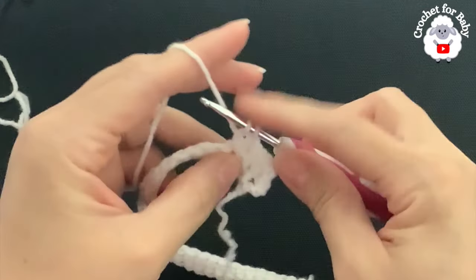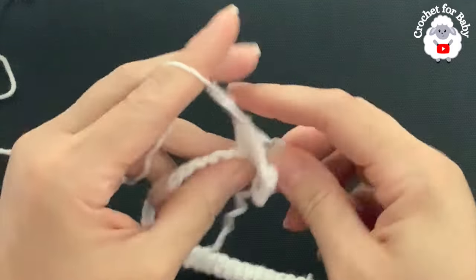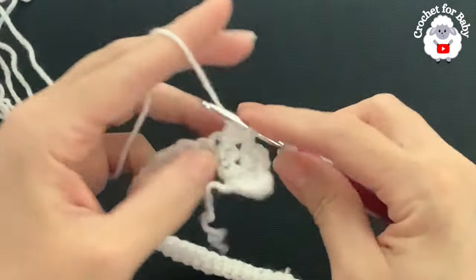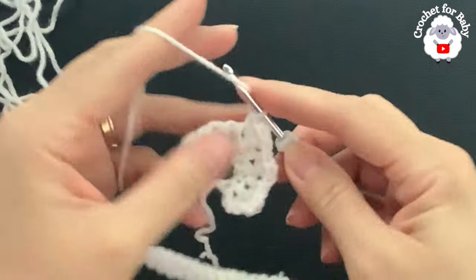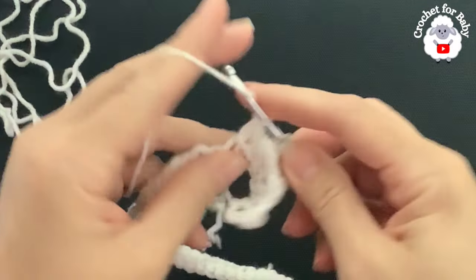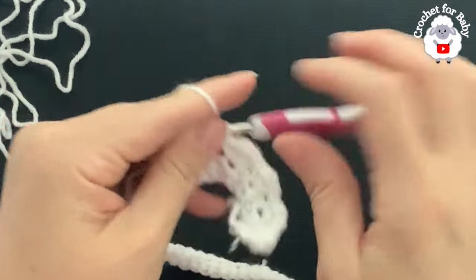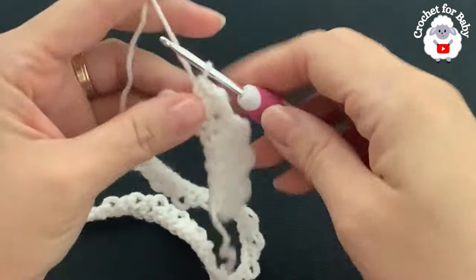In total, I'm going to make 4. Skip 1 single crochet and into the next, make your 3rd shell. Skip 1 single crochet and into the next, make the 4th shell. There, I have 4 shells. 1, 2, 3, 4. This here is for the first front panel.